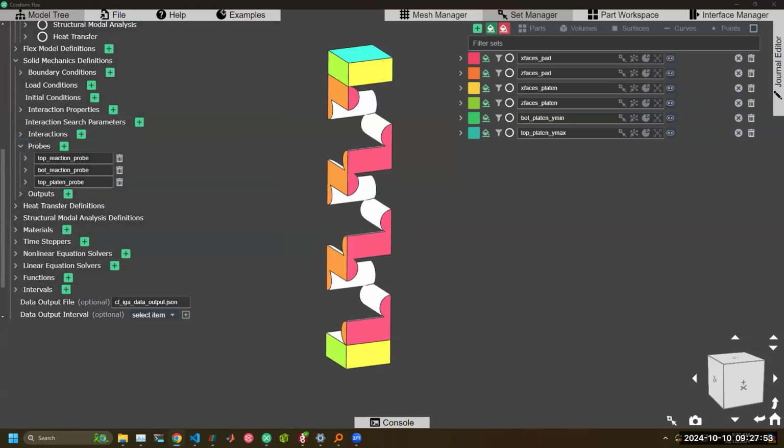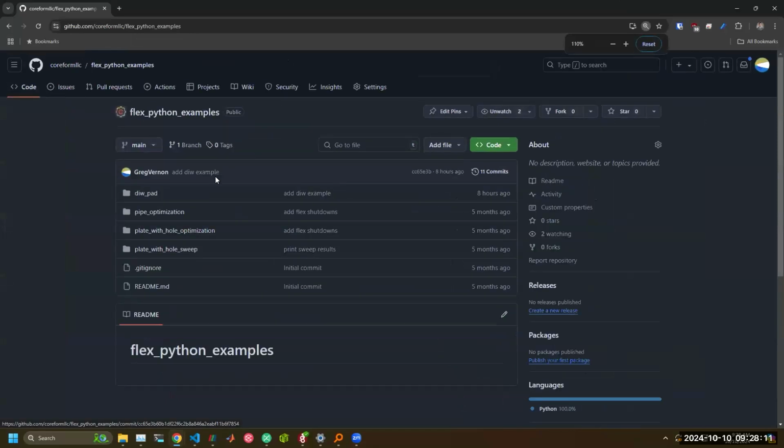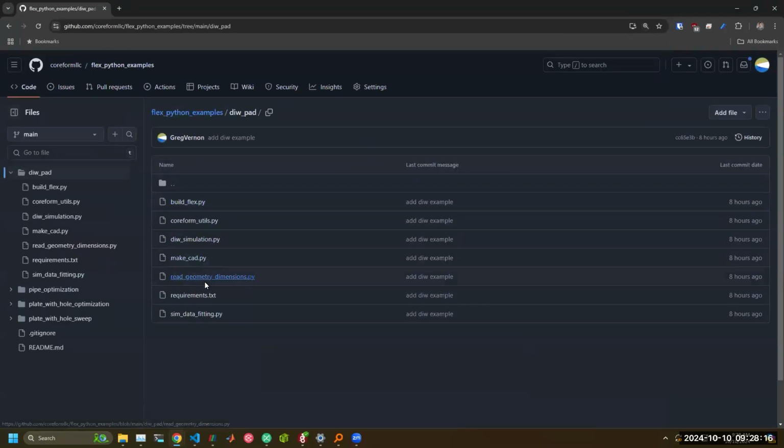So what I'd like to do now is show where, if you're interested, you can actually run the Python script that runs this problem, if you're one of our early adopters, just to see how this works. We have a GitHub repository that has several examples of automation with Python. And we have this direct ink write pad example. What I want to walk through a little bit is how this is structured.